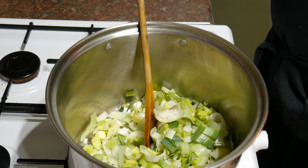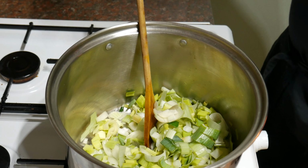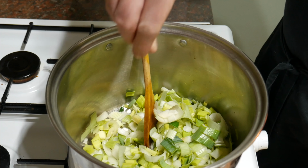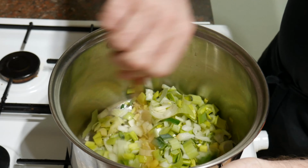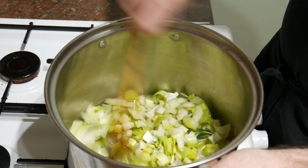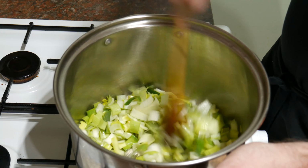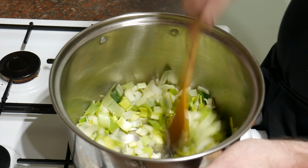Now you can add a pinch of salt, but be very careful because there's going to be salt in the stock, and also Stilton's quite salty as well, so it's just a pinch in order to get the juices out of the onions and leeks. So I'm going to lovingly tend to this for about 10 to 15 minutes, and when that's done, we can move on to the next step. It's smelling great already, actually.